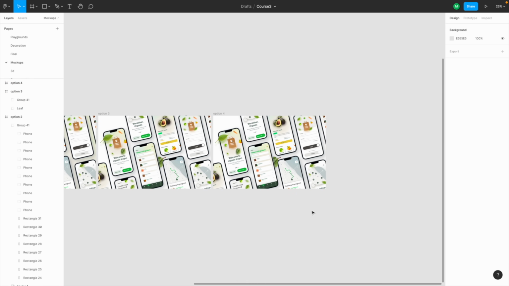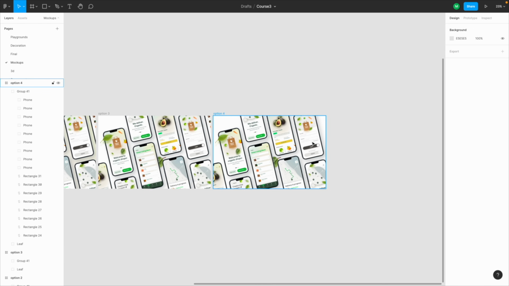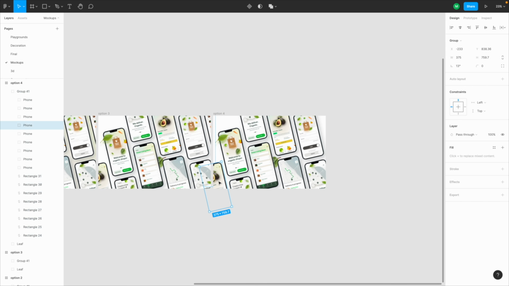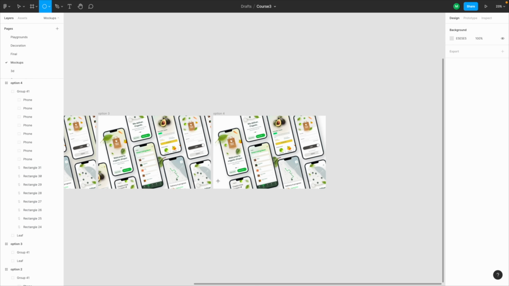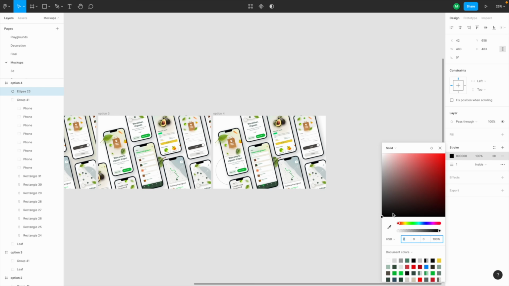Okay, let's duplicate the screen again and let's try something else. For this version, I'm gonna remove the two screens on the sides, the ones that we added at the later stage. So that's gonna leave the main grid that we have and a little bit of space on the sides. So now let's create a circle and add a stroke to it. And for that stroke, I'm gonna pick the green color that we use in the app itself. And I'm gonna make this stroke a little bit thicker.